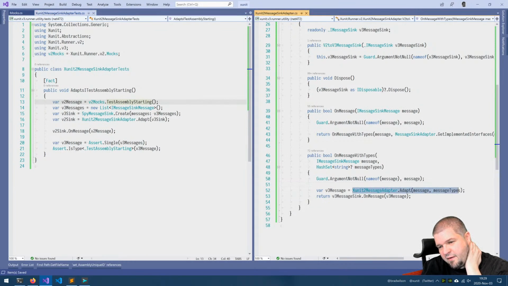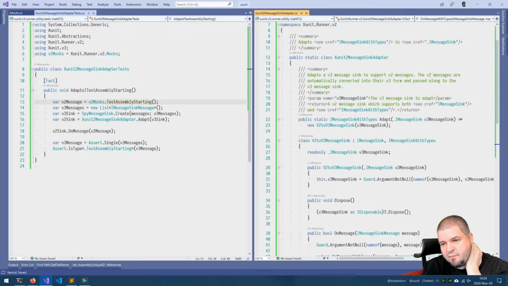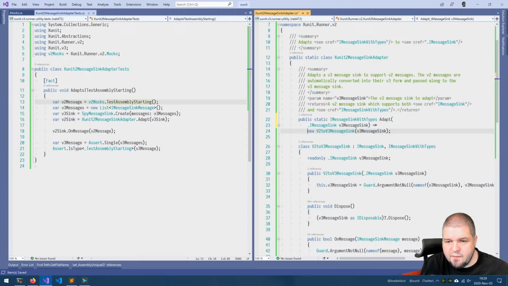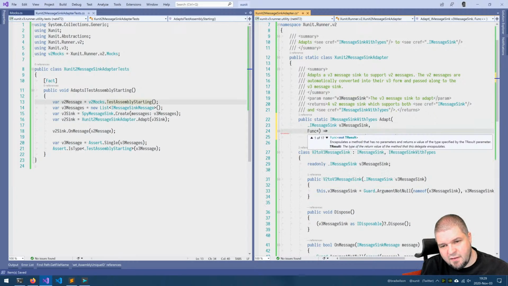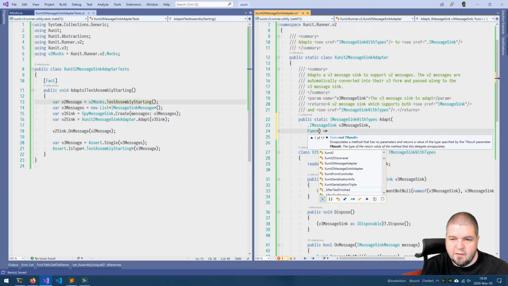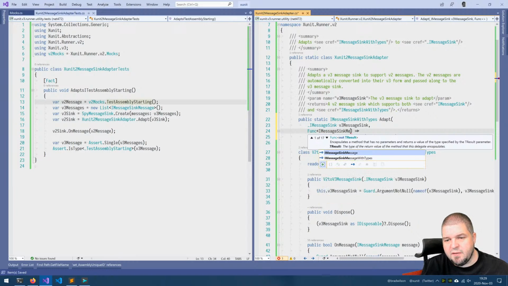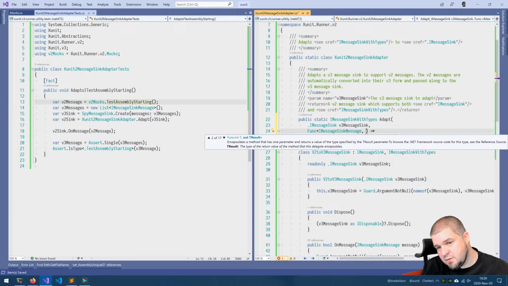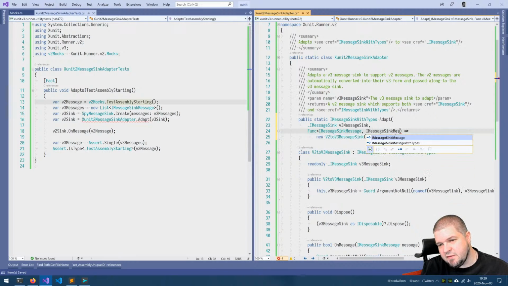Because what I've got here is now I've got this adapter, which is basically a function definition. And what I should be able to do is now be able to say, hey, given a function from an iMessage sync message to, yes, an iMessage sync message. That's got the wrong type.